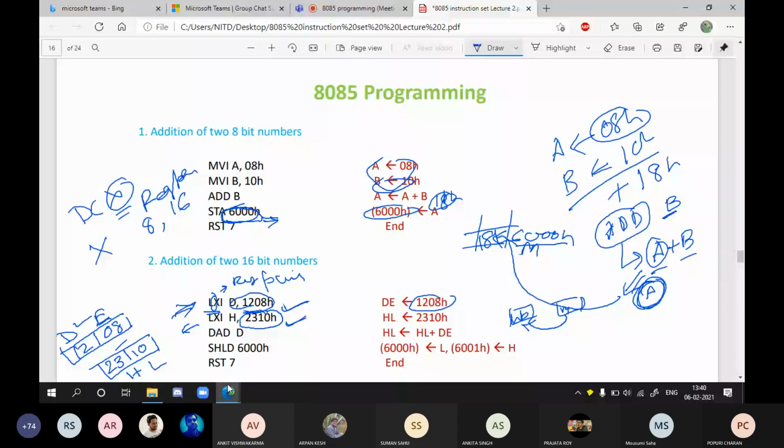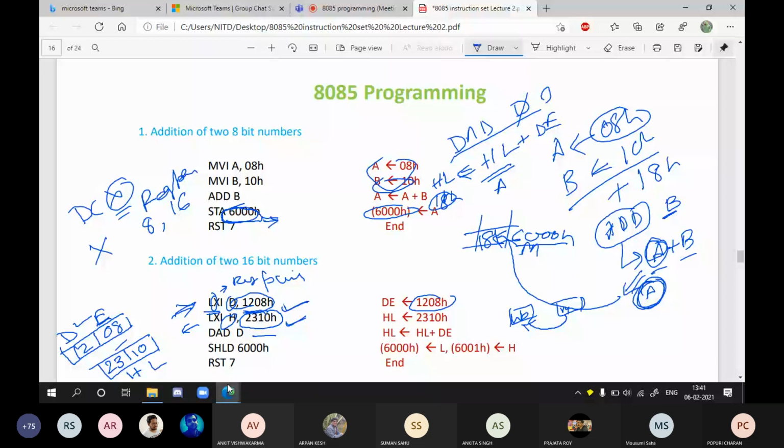Now this is the DAD instruction. The DAD instruction is the same as ADD, but for ADD one of the operands is the accumulator, while for the DAD instruction one of the operands is HL. So the content of HL and the content of D will be added, and after addition the result will be stored into HL. So HL will act as an accumulator. Clear? That's why I have considered here the H register and another register D. Here you can write B also, BC on that moment. You can write H also, HL plus HL.